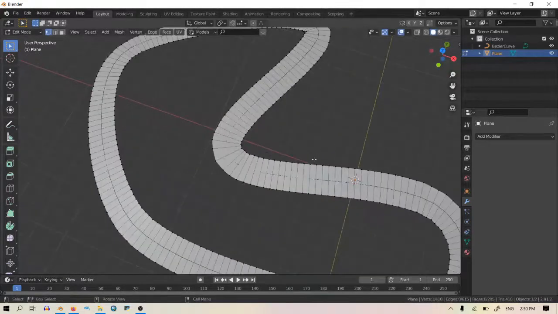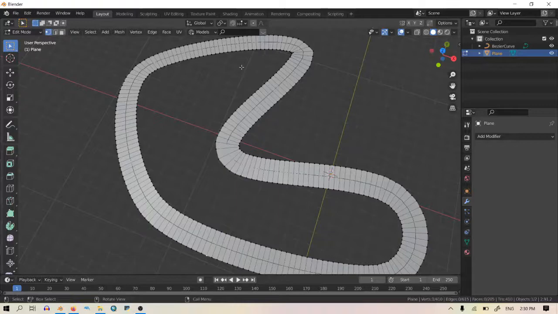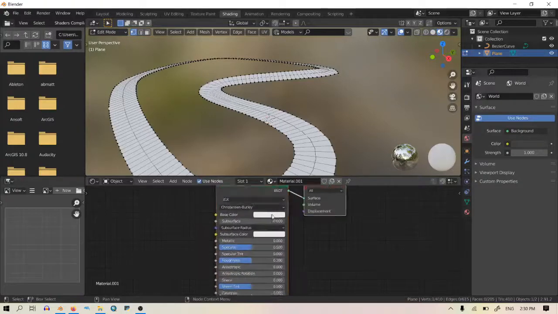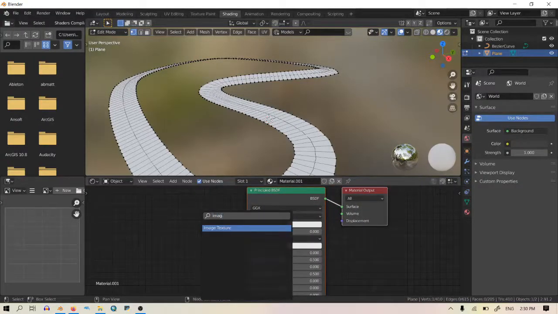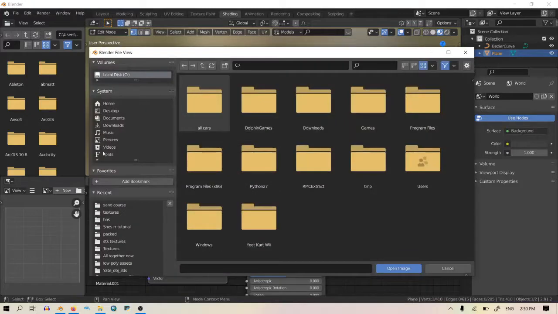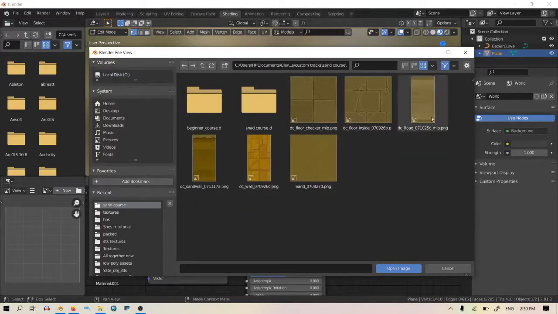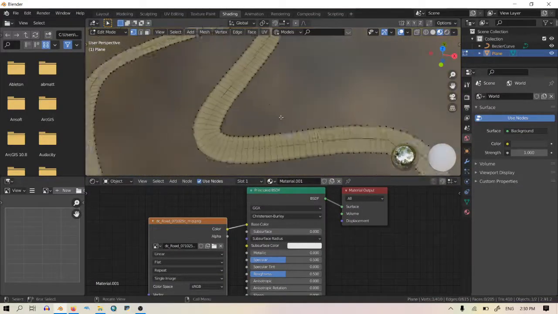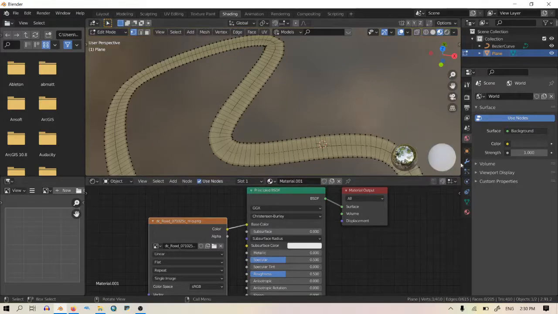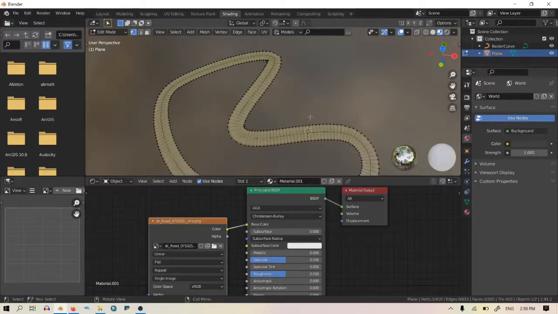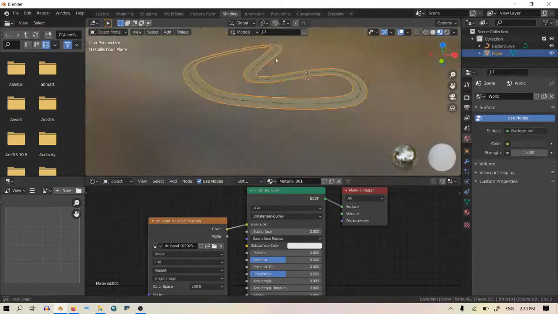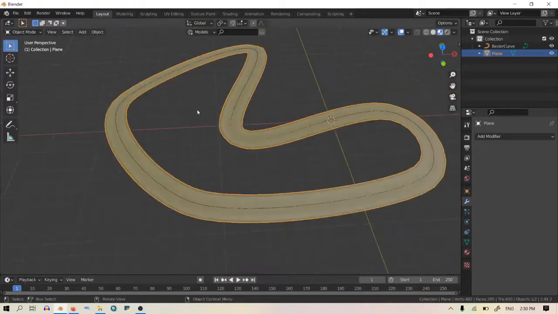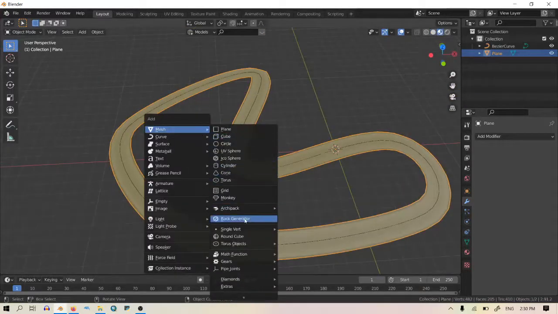So I want to texture this, and if I did it correctly, it should shade nicely. But if it goes wrong, I should just Control Z back, but I don't want to. Image, texture, open. Let's go to our sand course. Let's add this. Open image, base color. And it seems to have worked. So that's cool. And then let's see, what do we want to do? So we have our course here, our normals are correct.